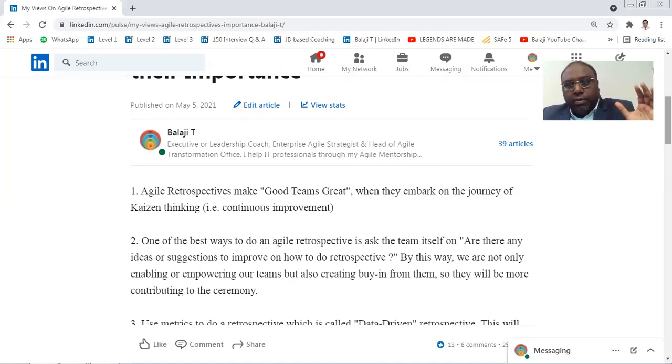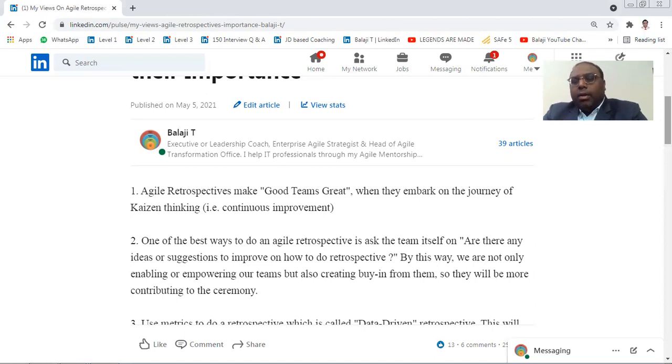The point is this: doing the retrospective is one thing, and converting those action items into actionable user stories is another. When you do the capacity planning for the next sprint, I always advise my team of teams to give at least 5% of the total effort to address these retrospective action items.